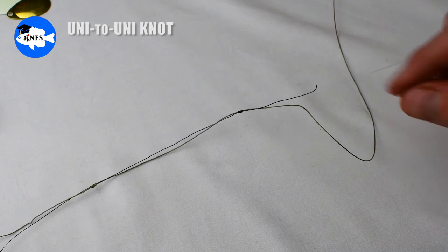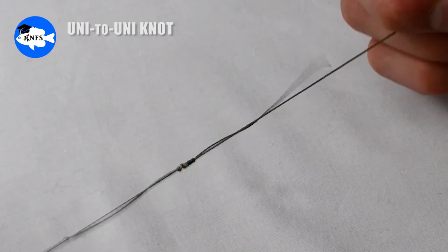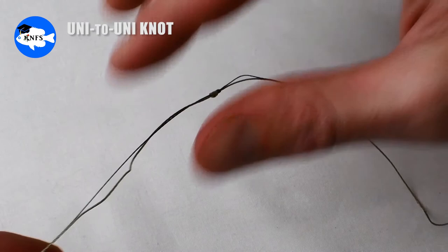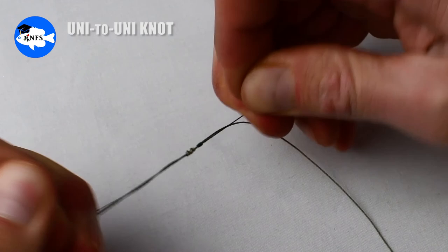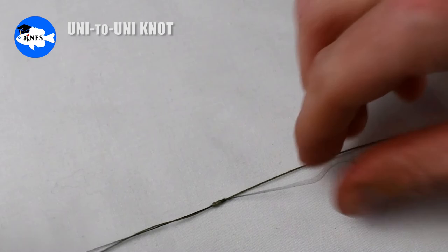If you grab the standing end and the standing end, and you just pull, they will come together. And you want to give that a good little tug. Then you want to give each one of your tag ends a little tug, where the knot should separate a little bit because you're tightening out all that last bit. And then you give the main standing ends one last big tug. And that is a good knot, which we can clean up by cutting off these tag ends real quick.